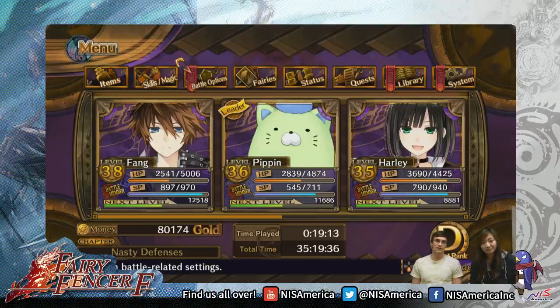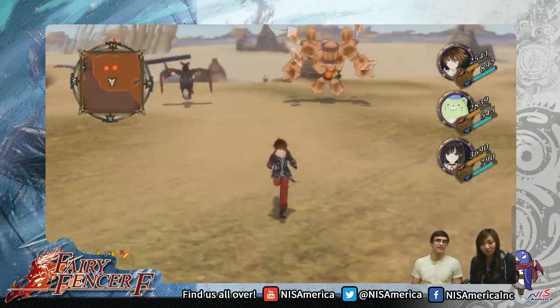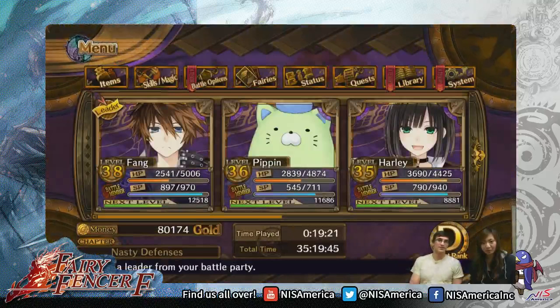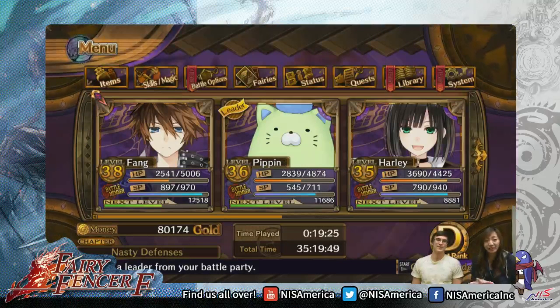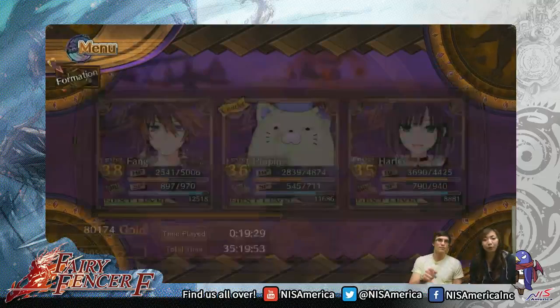Really. Yeah, some people like to use one character who can just tank, and then 2 characters who just kind of hang back. So you change the leader. I want to be Pippin. You want to be Pippin. Oh yeah. So how would I change these characters? Okay, so battle options. See there are battle options. Formation. There you go. Awesome.